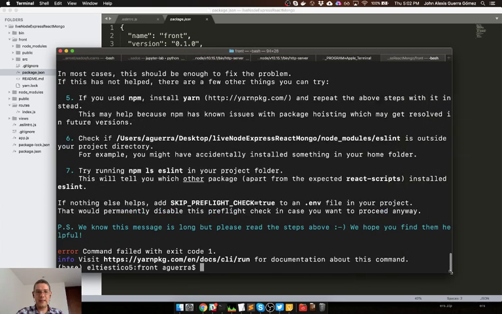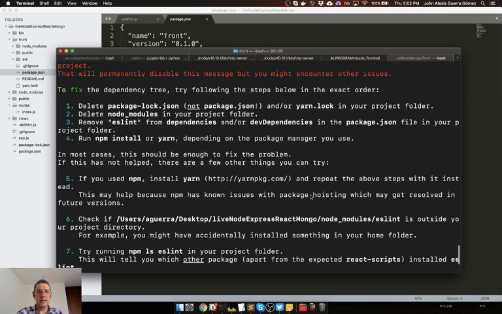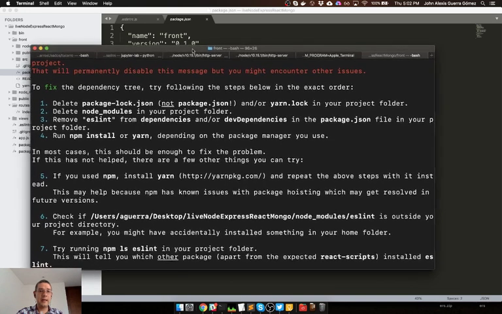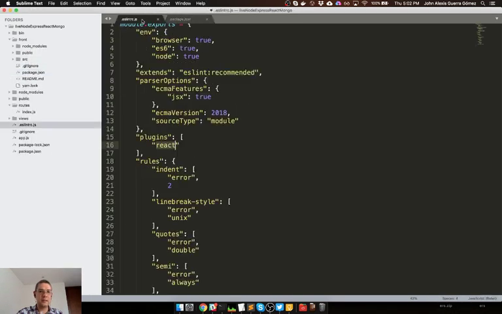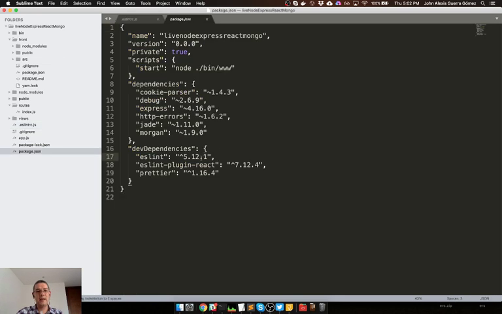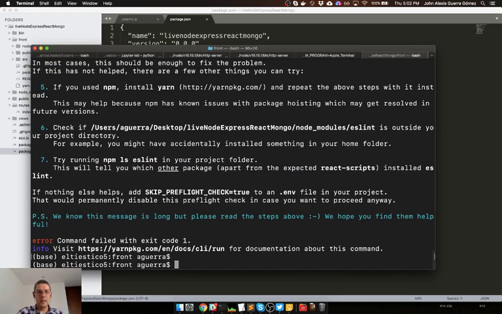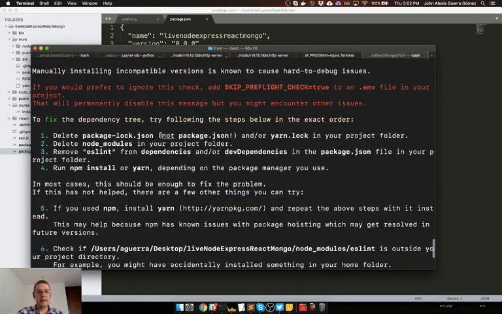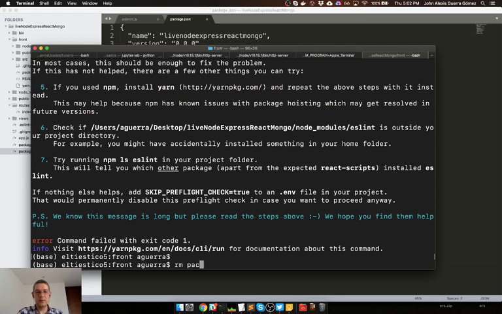So here is the thing that I was telling you about. I don't really know how to get rid of this, so the only thing I know of, and this is going to kill me because I really like my ESLint, is that it seems like I cannot have ESLint in here. If someone knows a way of solving this, please let me know, because I still haven't figured it out. So I'm going to get rid of those dependencies, and then they recommend getting rid of the package-lock.json and the yarn.lock. So I'm going to delete those.